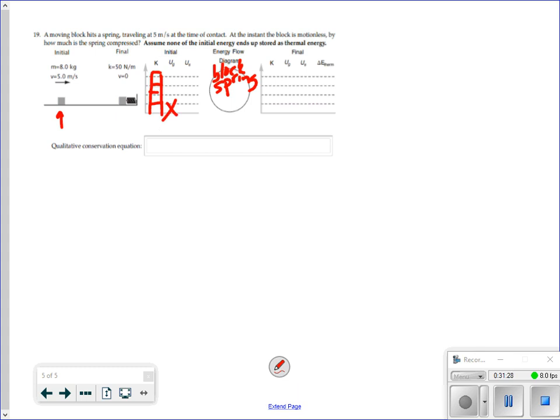And then here we're going to compress this. We don't at the beginning, sorry, I'm getting ahead of myself. Here we don't have any spring energy. When we get to the final snapshot, we don't have any motion, so we don't have that. We still don't have any height. Now what we've done is we've taken all of that kinetic energy and come up with some spring energy. So if I write my equation, that's pretty easy. Now, you notice we've got some numbers in here, so let's figure out what we're talking about.